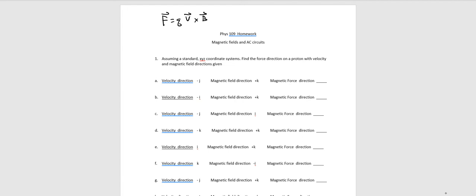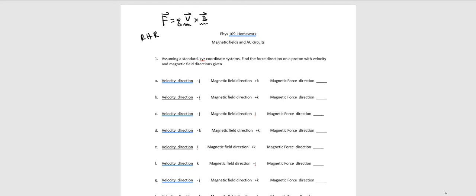Now, if you're in my Physics 109 class, we're not worried so much about the mathematics of cross products, but the important thing here mainly is the direction stuff. That's the important stuff for us. The magnetic force direction is given by the right hand rule. And hopefully you've seen my video on this, but you get the force direction by taking your right hand, putting your fingers parallel to the velocity, and then, in my video I always say, sweep towards the magnetic field vector. Your thumb tells you the direction of the magnetic force, right? So hopefully you've seen my video on doing that.